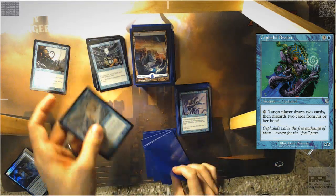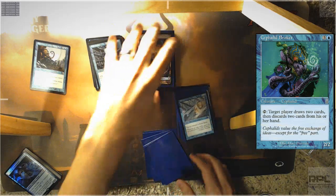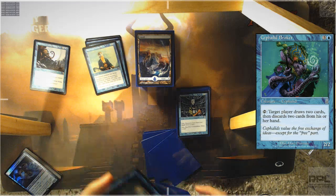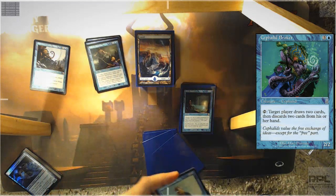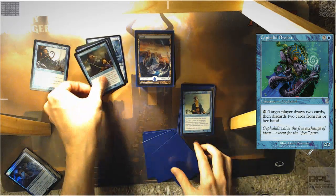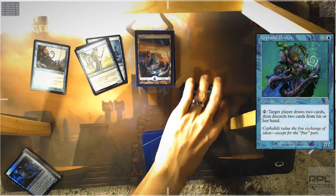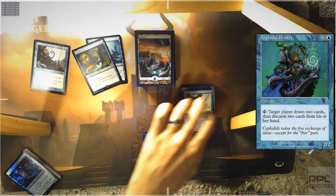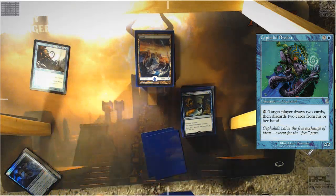Cephalid Pathmage. I'm going to be basically milling myself and then drawing Mist of Stagnation and basically making it really hard for people to untap stuff. It's going to be a really good super lock if I can control the graveyard, which I'm going to look for some more cards that can help me control that graveyard. Get Crown of Ascension to help my dudes fly. Wonder helps my dudes fly. We want basically everybody to fly and their stuff to not fly. And we're going to use a combo in this deck.